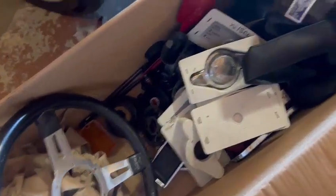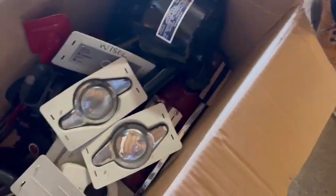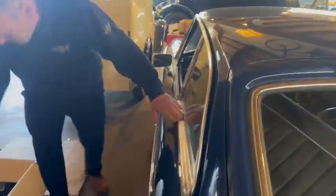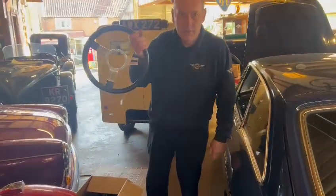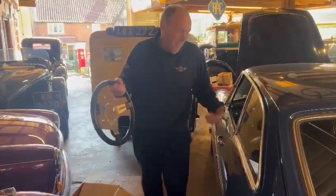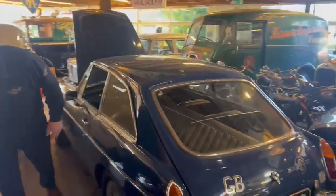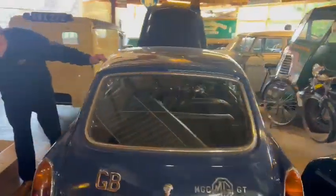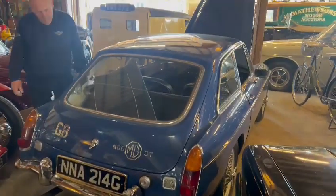There are some spares and bits and pieces here — the steering wheel is in there on the passenger seat, along with air filters and spinners. It's an aftermarket wheel — a Mountney — which is fine, but I personally love the standard wheels because they're nice and big, like a bus wheel, making it easy to steer. If I were the buyer I'd invest in another standard wheel myself, but each to their own. Looks a really usable car.